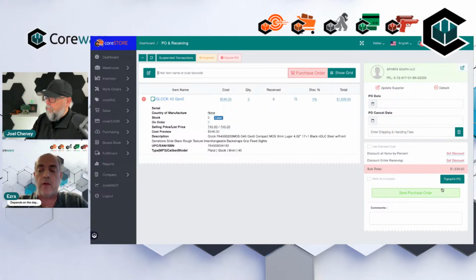Now, this transmit button will only show up if you are using coreSTORE with CoreForce, because we're leveraging the distributor connections that you have set up in coreSTORE.